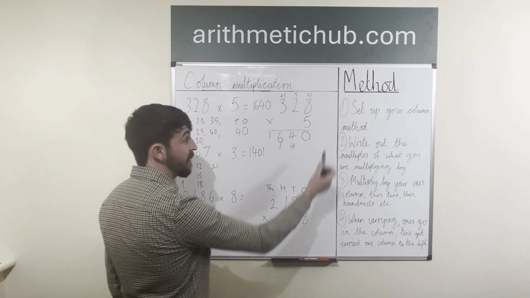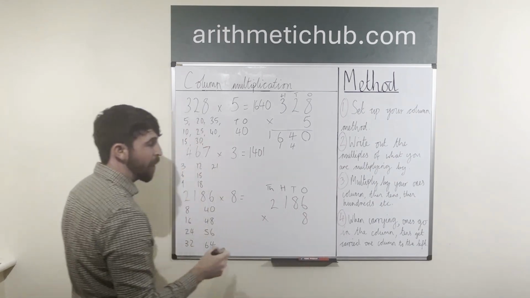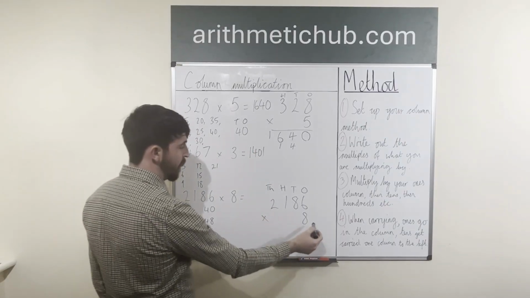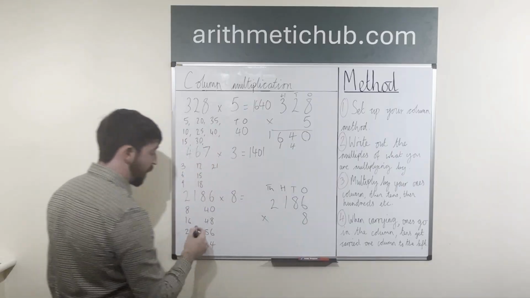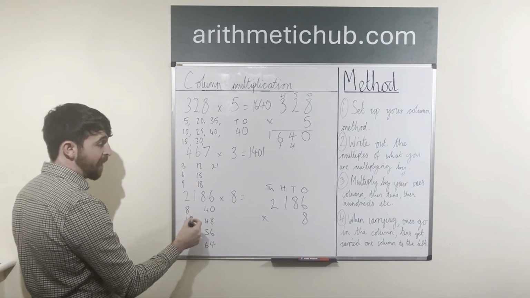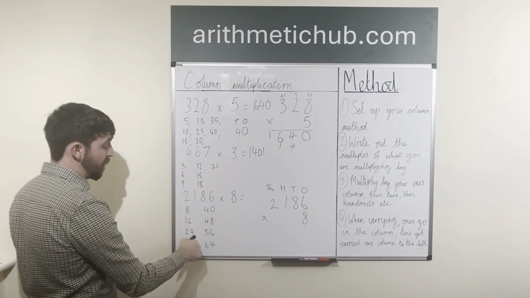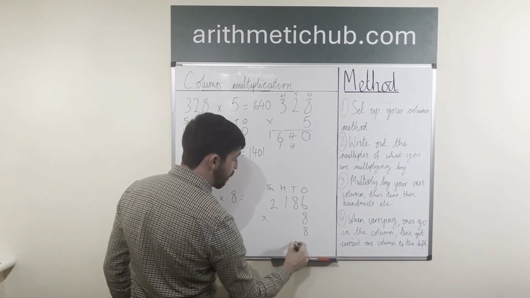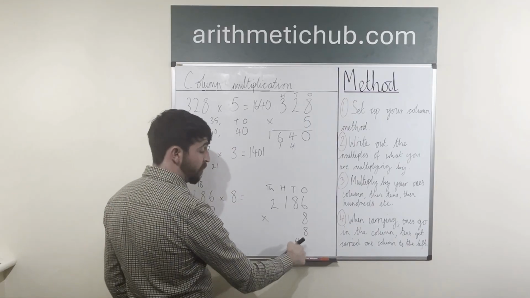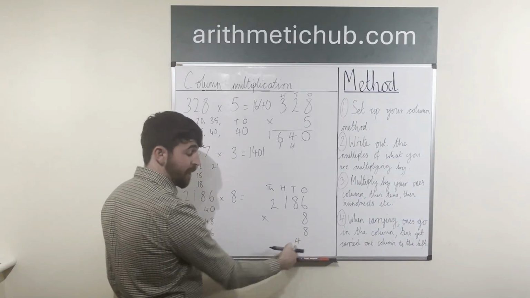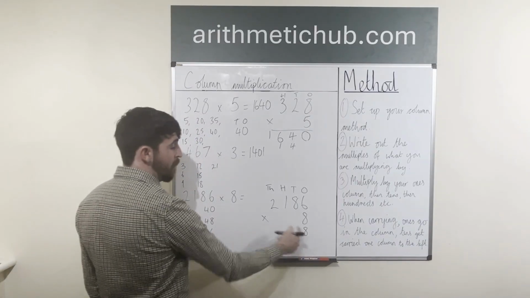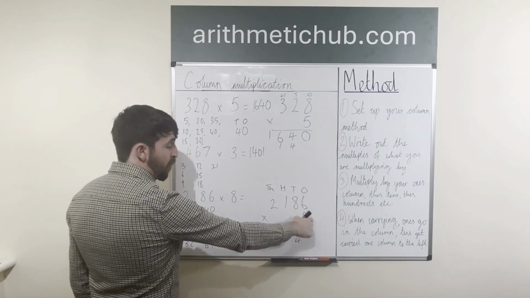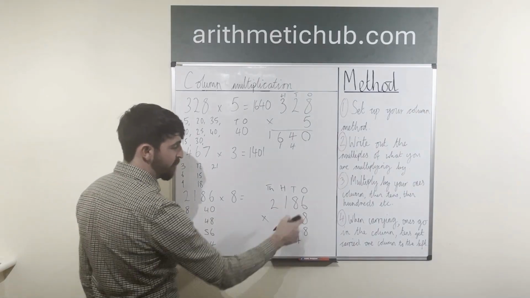Okay, so I've got 2,186 times 8. Exactly the same as I have done. Multiply by a ones column, then tens, then hundreds, and in this one I'm going to be using thousands. 8 times 6, I'm going to use my multiples down here to help me out. 1, 2, 3, 4, 5, 6. 8 times 6 is going to give me 48. 8 ones, 4 tens, 48, and it looks like 48. We've carried the 4, we've written the 8 in. Okay? We've done our ones, we've multiplied by our ones column, now we're moving to our tens column.